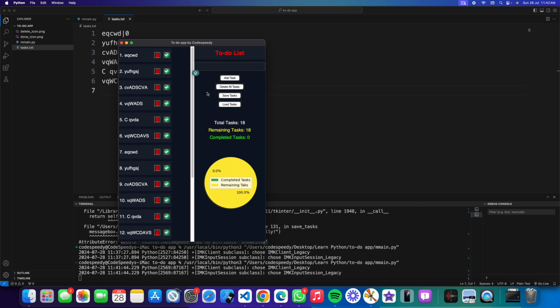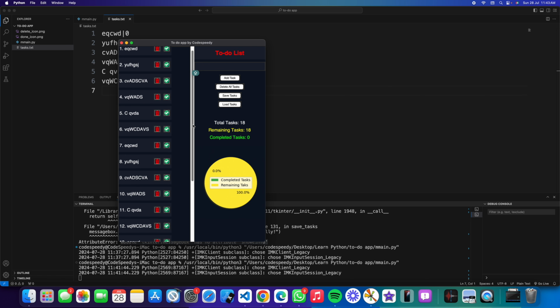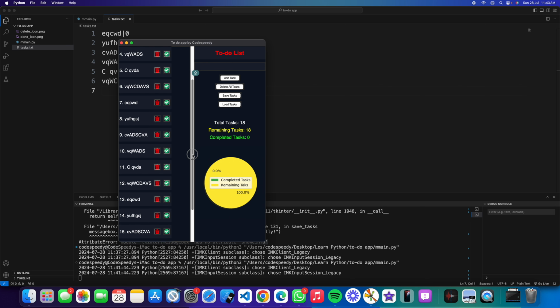I hope this video helped you to understand how this type of application is built. You can add a lot of extra features, like whenever someone completes a task, he or she will get an email regarding the completion, or get notified periodically for the remaining tasks using a cron job and SMTP server. There's scope to modify this application as per your requirement.